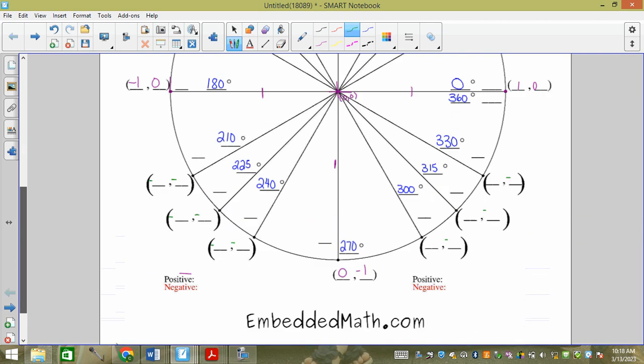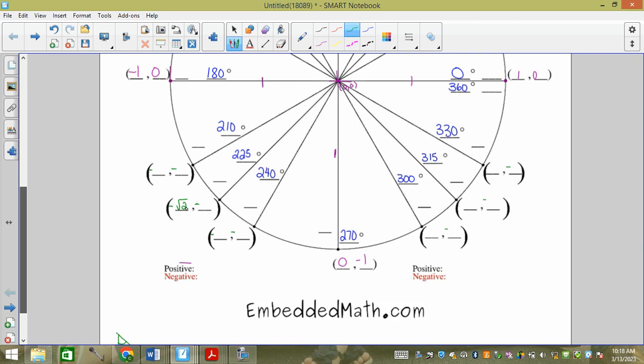Now I'm a rebel, so I'm going to keep going. It's not what a rebel would do. That's fine. Root 2 over 2, root 2 over 2. Now here's another 45. Root 2 over 2, root 2 over 2. Now this is where people fall off the wagon. You should not, because you just use your brain cells, and I promise you, you will not fall off the wagon. The options for 30 and 60, one of them is a root 3 over 2, and one of them is a half.